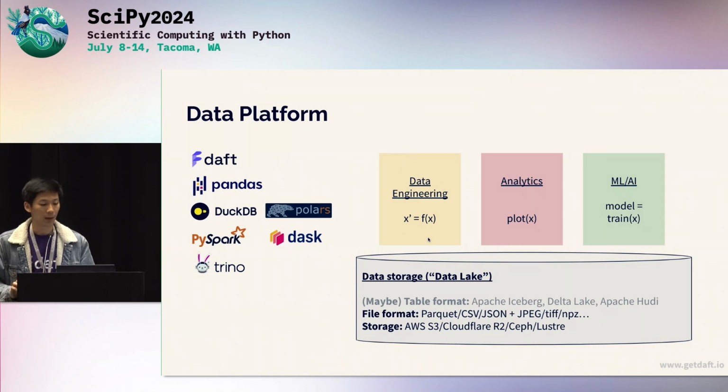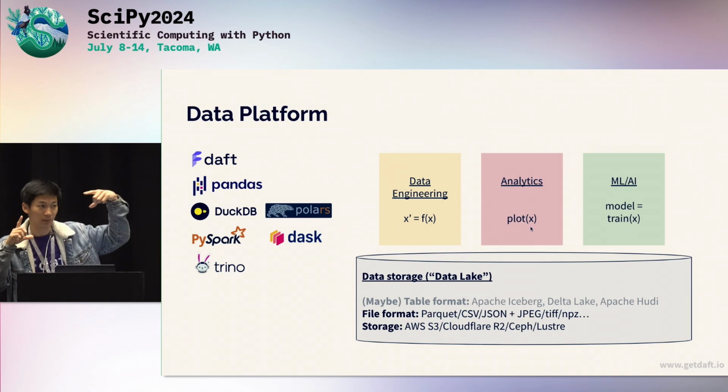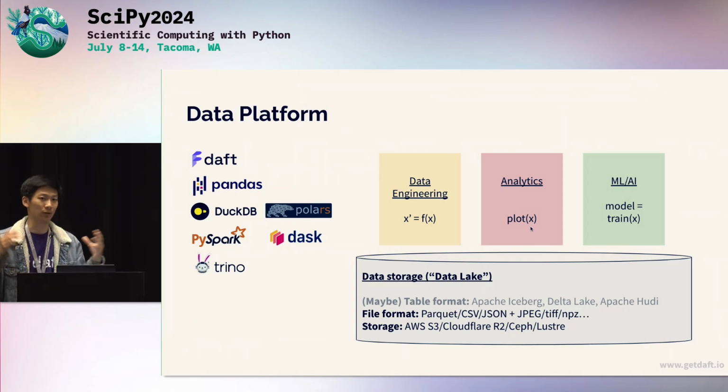And then you have, I would argue, 3 main functions on your data. You would have data engineering. That's like, given my data set X, can I run something on it and then produce a new data set, X prime, right? And often that feeds something like analytics, where given a data set X, can I plot that, show a dashboard, present my results? And the third thing you might want to do with your data is machine learning and AI, right? You might want to start training models. You run a training function on your data, and you get a model.